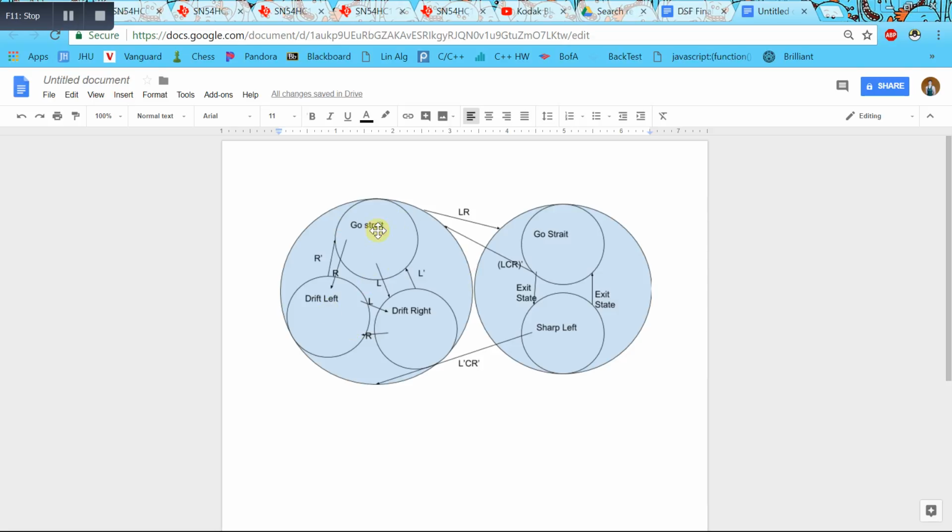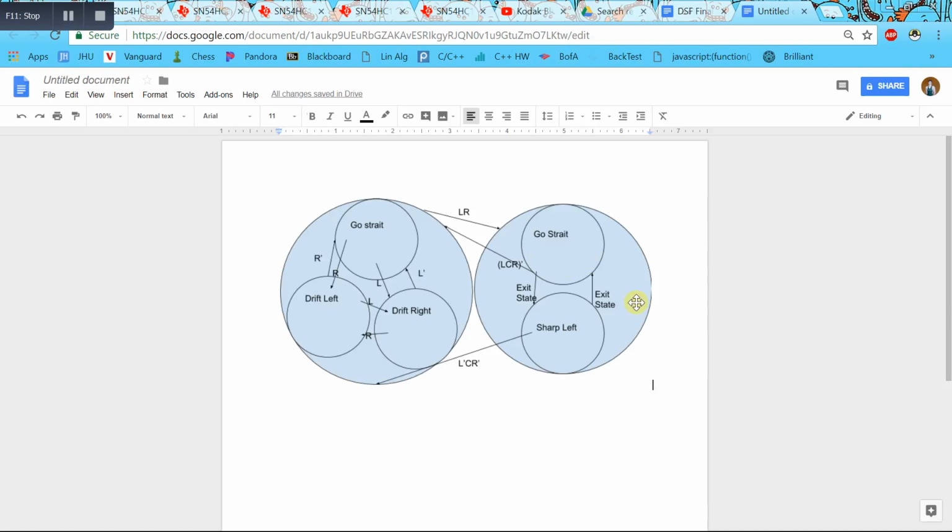Once we see an intersection, which is when both the left sensor and the right sensor are activated, that's when we go into the intersection finite state machine. This basically has two functions. The first function is going straight, and it's going to continue through the intersection until it knows that left, center, and right are no longer all true at the same time. Then it's going to exit the state and go back into the regular state machine.